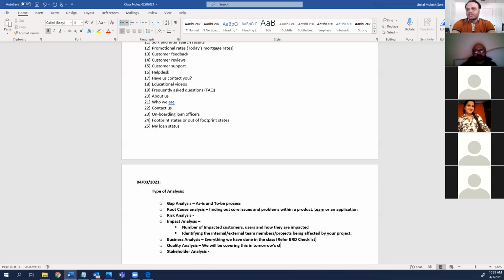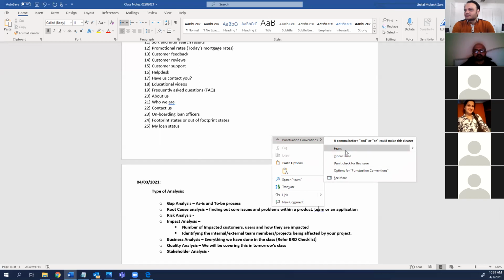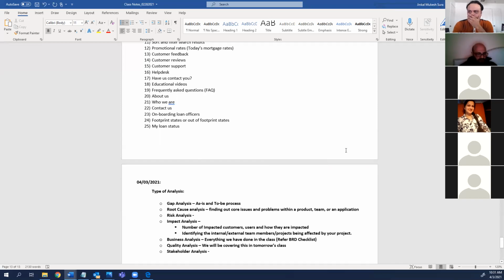This is one more important topic that you want to know for your interview and for your job, so it will require an extensive discussion. Stakeholder analysis. Can someone give me an example? We've done this like 3 or 4 times in the class. A stakeholder is anybody who could be invested.